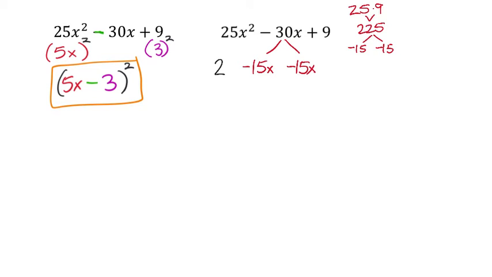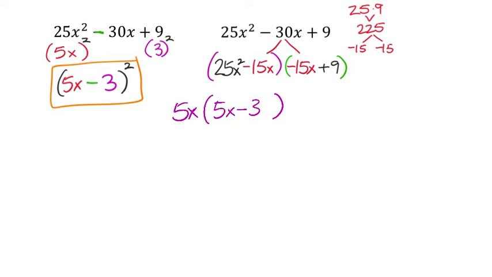And then we have 25x squared minus 15x minus 15x, and then plus 9, and then we'd do factoring by grouping, right? Which is kind of the whole point of this strategy that we're doing the second time. Looks like I can factor out from that parentheses a 5x. 25 divided by 5 is 5. X squared divided by x would just be x. And then minus 15 divided by 5 is 3. The x factored out. Now we'll factor the second group.